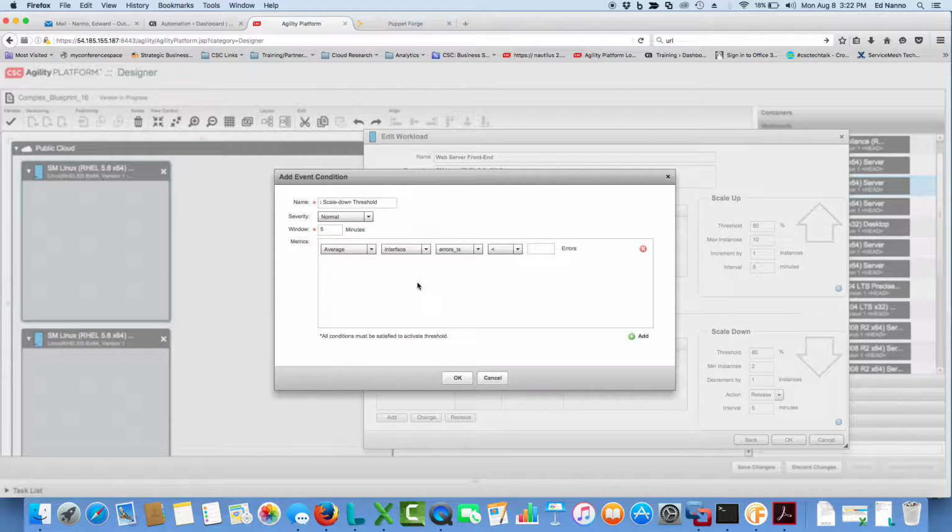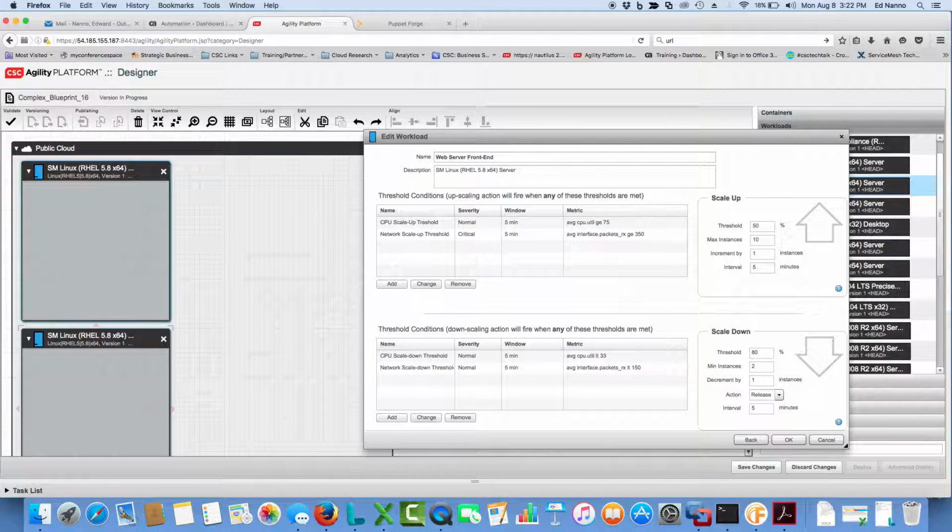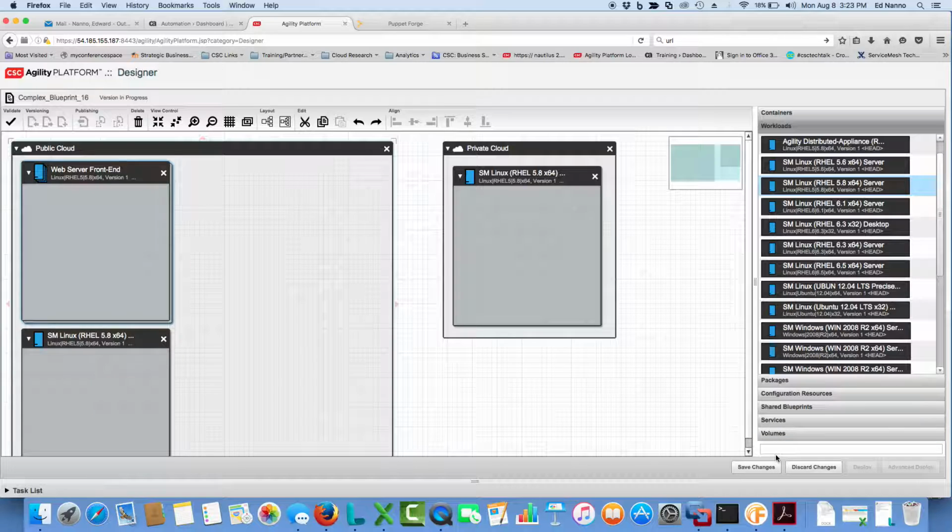When the average interface, so packets, will say less than 150. Okay. Now we're going to go in and save those changes.